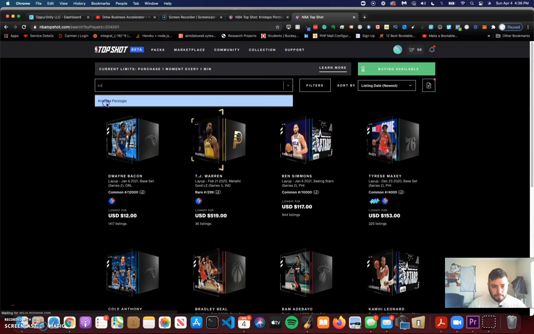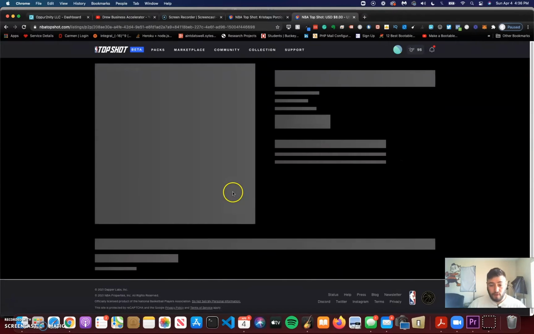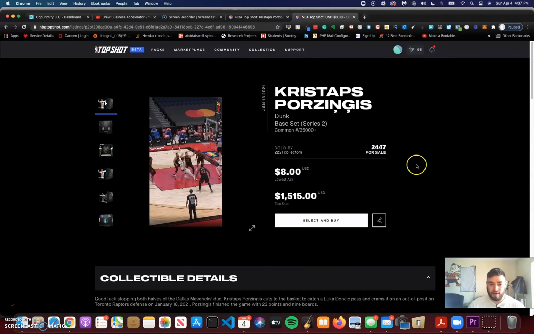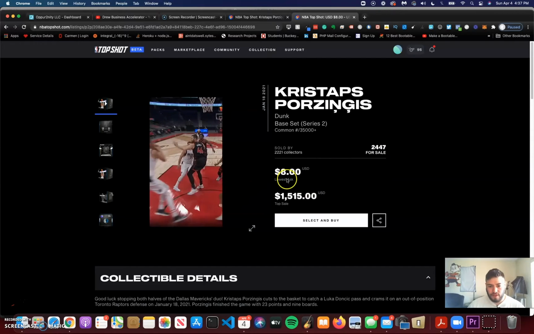So I'm gonna search up Kristaps Porzingis. This is mine. The lowest ask is $8, and if you want it to sell quick, you could sell it at $8, and there's nothing wrong with that. I paid for the pack for like $14, and I think I've already profited from selling a different card. And so you can sell it for $8.